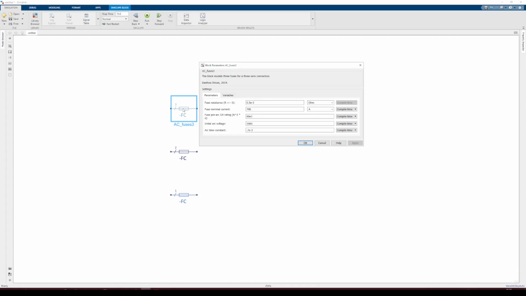The last two parameters define the characteristic during the arcing period, which means that when the fuse element starts to melt and the fuse starts to interrupt the current through the fuse, these two parameters are the ones that define the fuse behavior in the simulation.